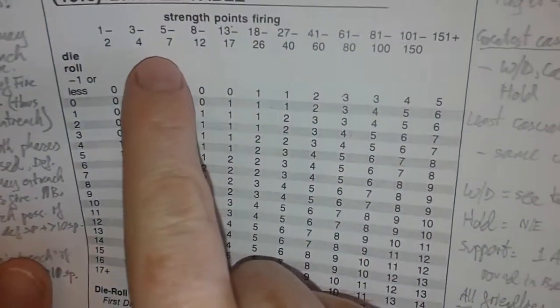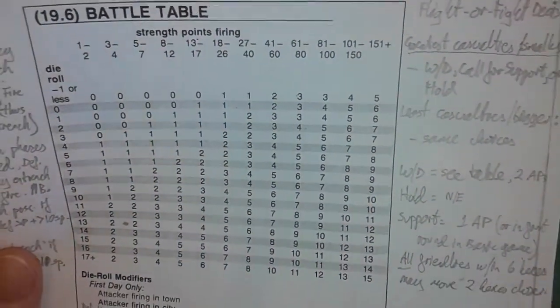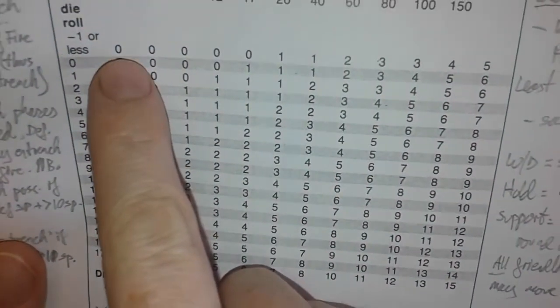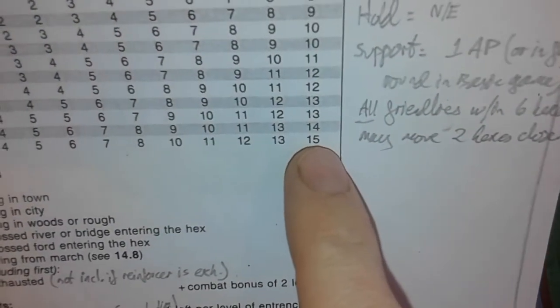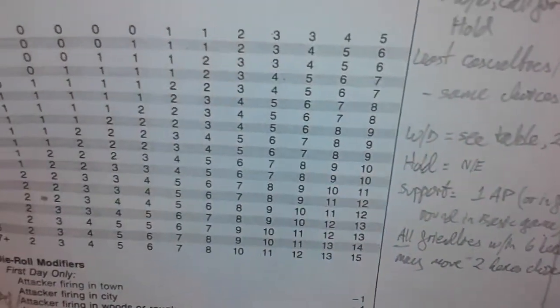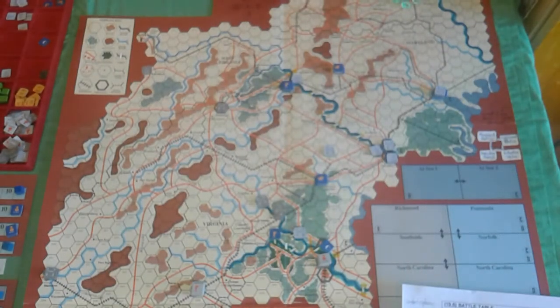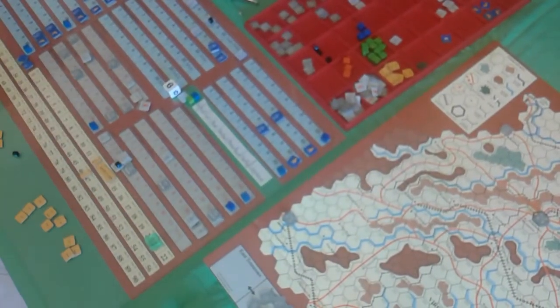So a battle, again, it's based on strength points firing, so both sides get to fire, sometimes simultaneously. Same with skirmish, and you're going all the way from 0 up to 15 strength, your opponent losing 15 strength points. So you can see how that is going to affect, when you have on the strength tracks, the maximum division can be 10 strength points.